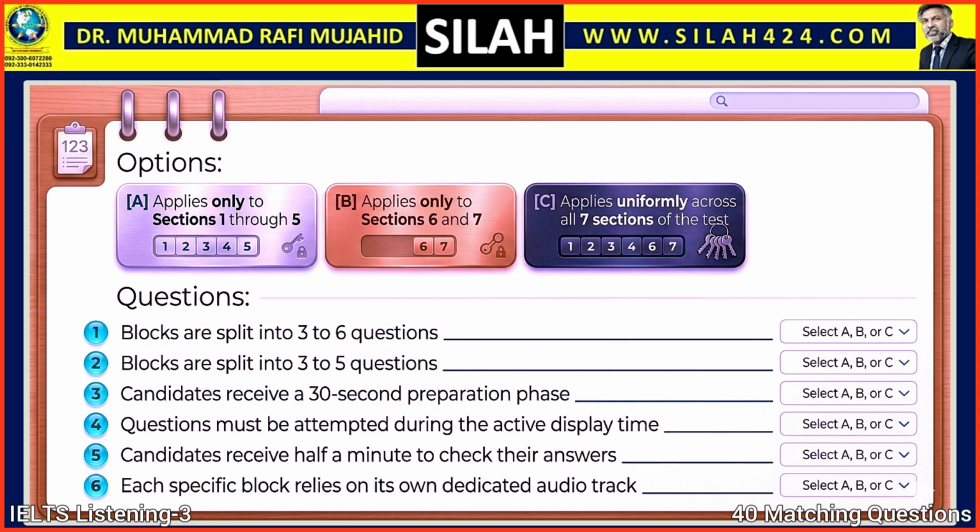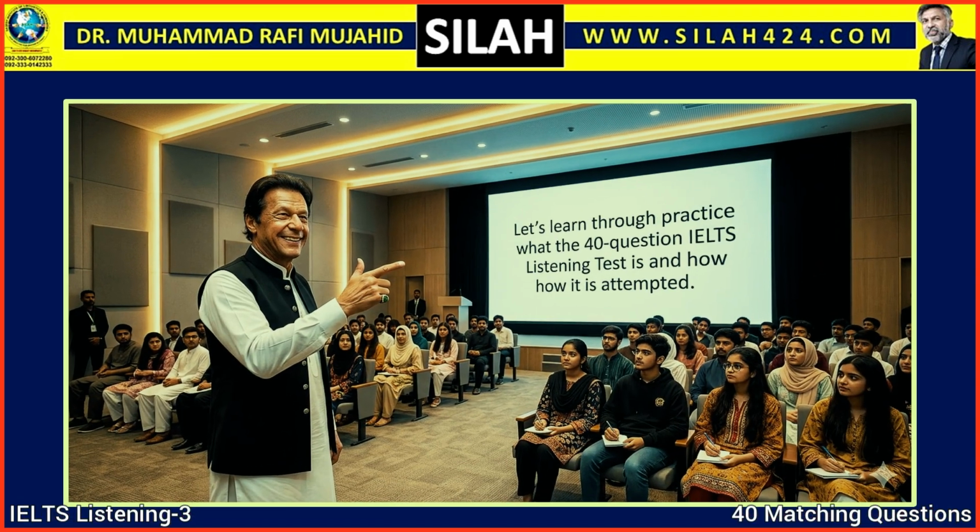That leads to step 3, the review phase. The audio stops and you are given half a minute to check your answers. You can look over what you wrote, check for any silly mistakes, or mentally prepare for the next part. And then the whole cycle resets? Exactly. This exact 3-step pattern, 30 seconds to look, listening to the audio to answer, and half a minute to check, repeats sequentially for all 7 sections until you hit all 40 questions. Wow. Breaking it down into those 3 phases makes it sound so much more manageable. Thanks, Mujahid. You now have half a minute to check your answers.